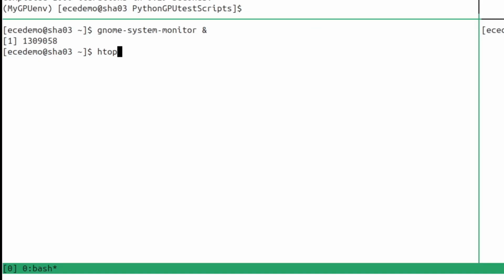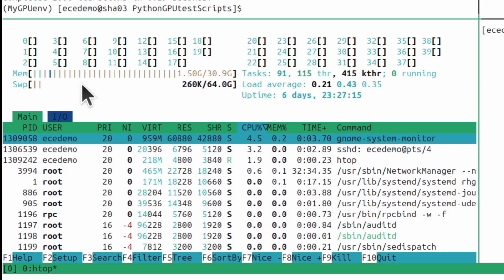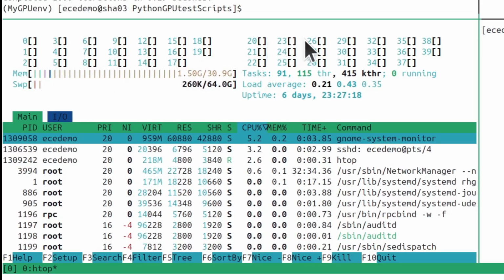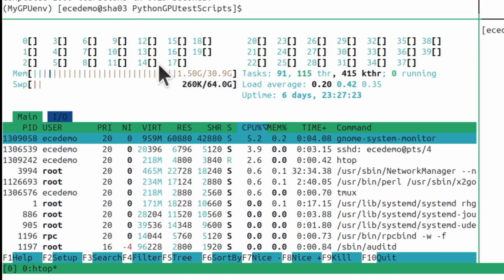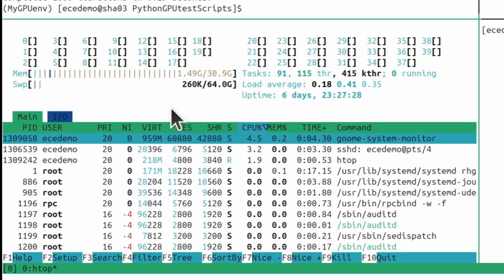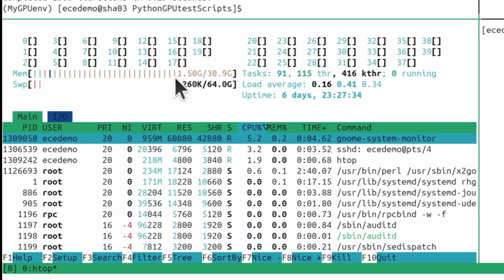So we shouldn't lose that. Okay, this will do the same thing. This will show the CPUs, and what's happening in terms of the gigabytes of memory that's being used.